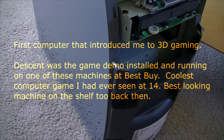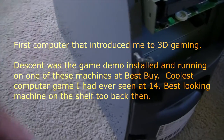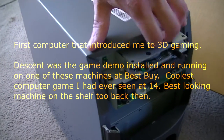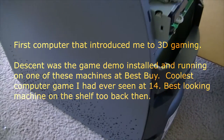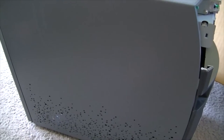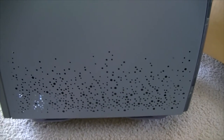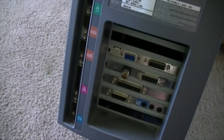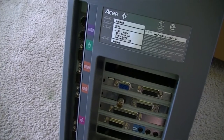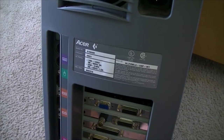I think that one in the store might have been a Pentium 90 version, and it was a black version, not this two-tone gray. Sad thing is, I actually did have one — had it about five years ago, ended up giving it away. It was in perfect shape. It was a solid black Pentium 166 just like this one. I ended up giving it away, and when I asked him if he still had it, he said no. The reason I got rid of it was because it's not a standard ATX case, nor is it an AT. At the time I just wanted it for the case to put a modern motherboard in it, but over the years, especially since doing this channel, I've grown more accustomed to leaving these things stock.